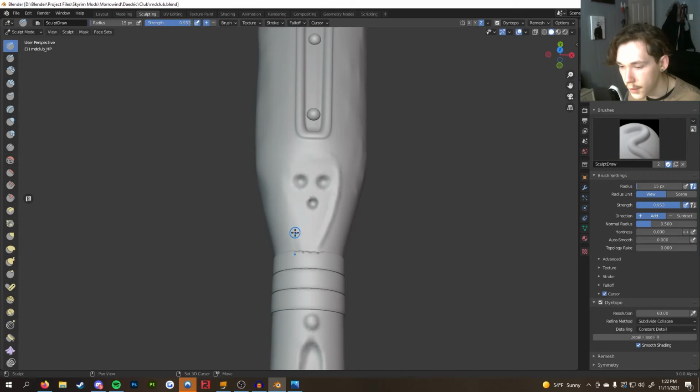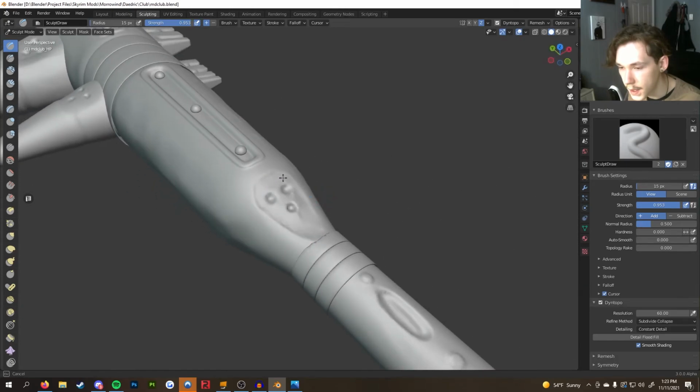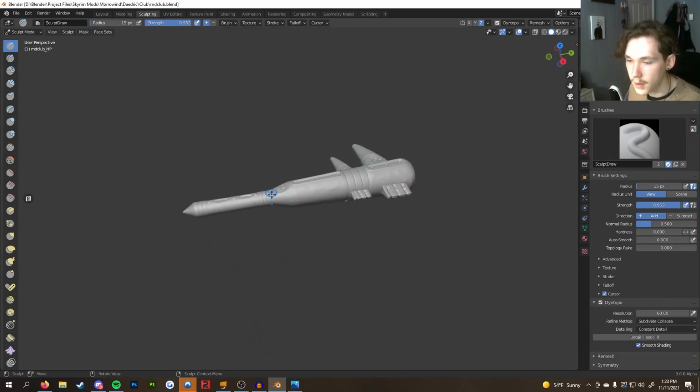But I'm just adding that little ridge and then flattening it down, and it gives it a little bit more life. Flatten this down here. Kind of looks like a spooky little face. Ooh, what if I carved a spooky little face into this guy? That'd be neat. Nah, I don't think I'm gonna do all that.